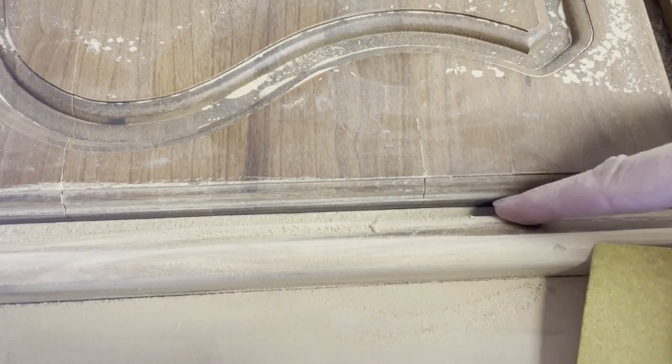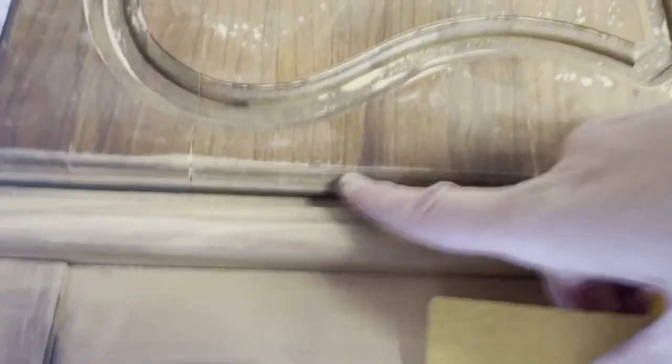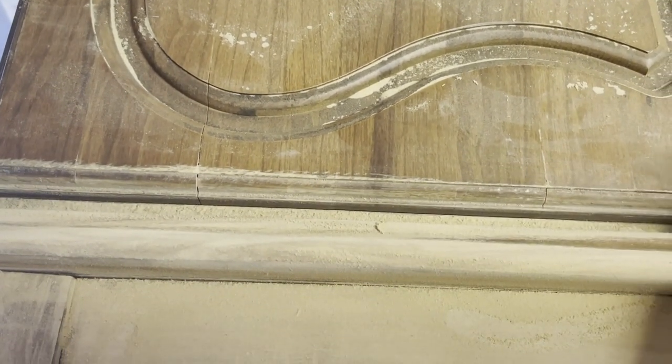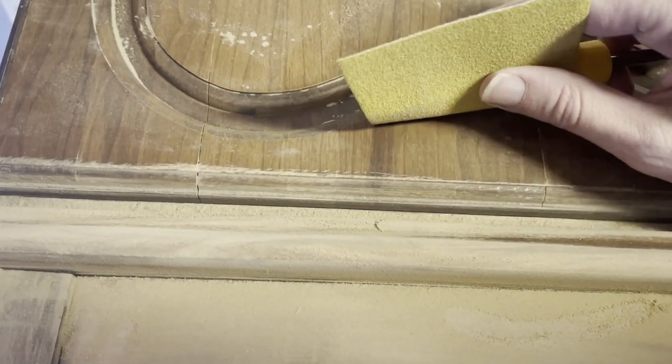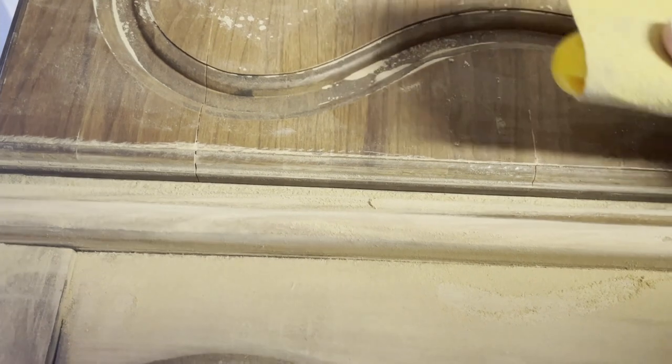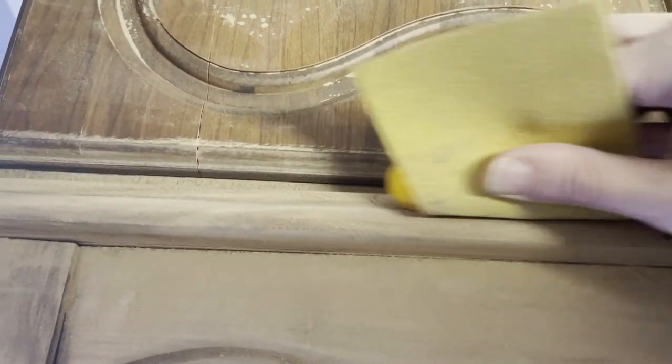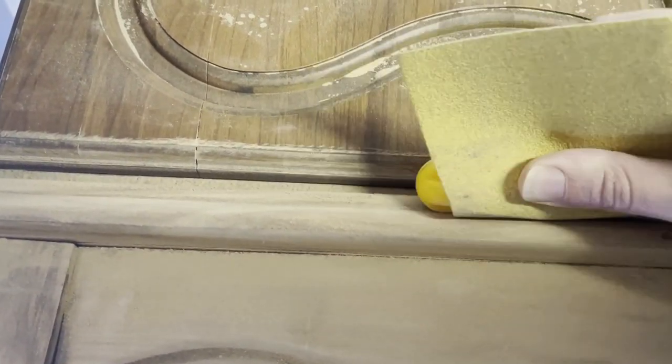There is some hand sanding I'll need to do on this project. I cannot put my Surfprep on top of this part because it's going to start eating through the cabinet door, which I do not want. So I found a screwdriver head that was the same size of these little edges that I need to get into. I'm just going to wrap a piece of sandpaper around that, and it will make some quick work of these little parts that still need to be sanded.